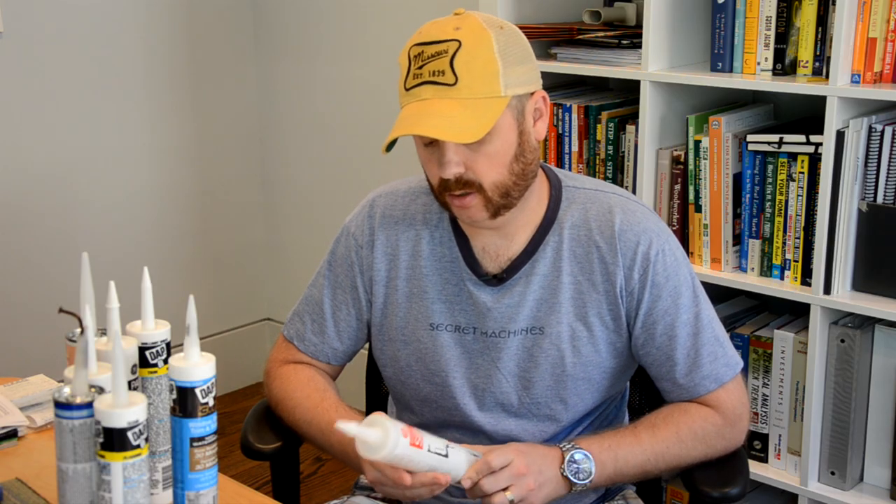Another advantage of silicone is that it doesn't discolor under UV. A disadvantage is it's difficult to work with — silicone is tacky, it doesn't clean up very well. You need to run a good clean bead the first time because it will be difficult to shape with your finger, and it gets messy if you do need to clean it up. Mineral spirits will help but it will still be a challenge. Applications for silicone include bathrooms, around backsplashes, bathtubs, anywhere in showers where you need to provide a seal to keep water where you don't want it. You can also use it on the exterior — I've used it where I have a gap between my window casing and my glass, a clear very thin bead, and it provides a nice waterproof seal so water doesn't get inside and start rotting my wood.